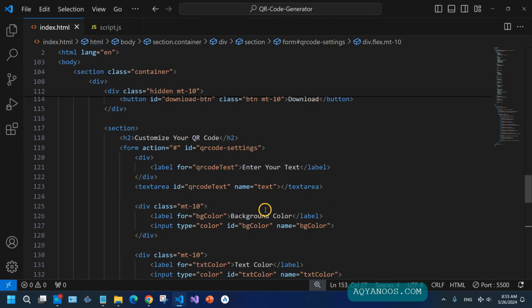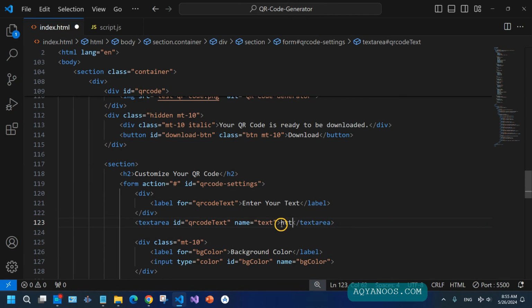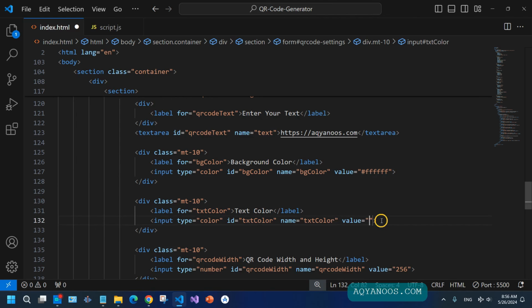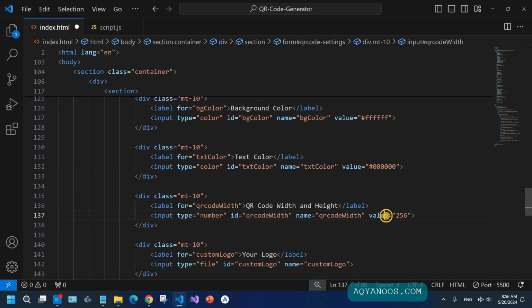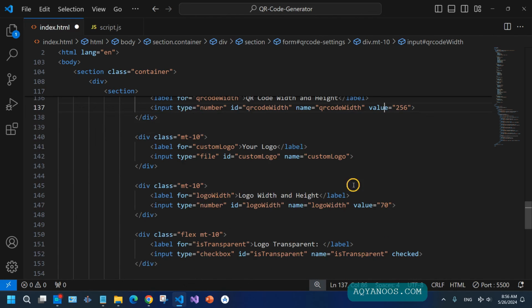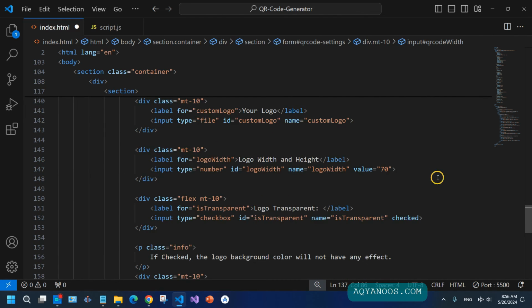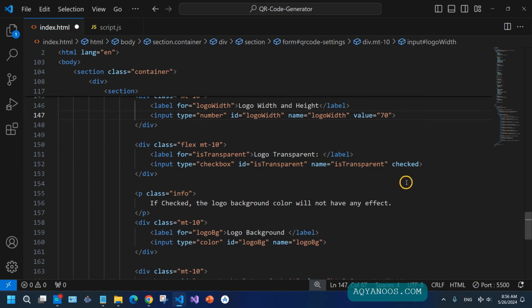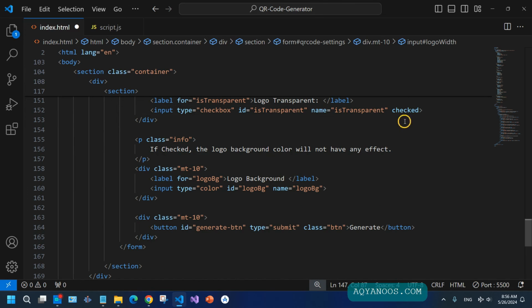Let us give some default values for the inputs. The background color is by default white, and the text color is by default black. So no file, logo width and height is 70, and the logo background is transparent by default.